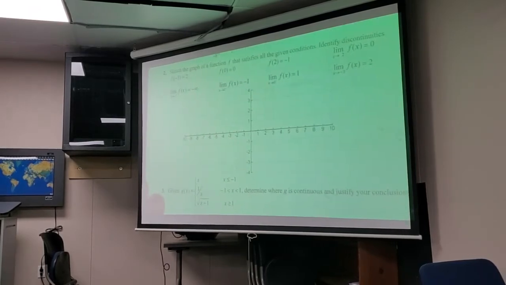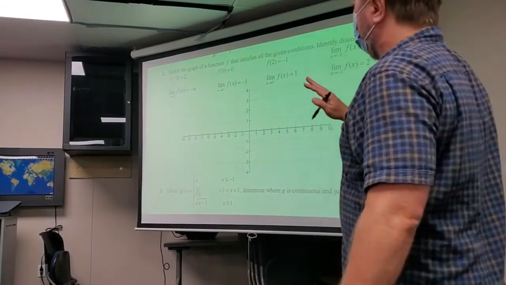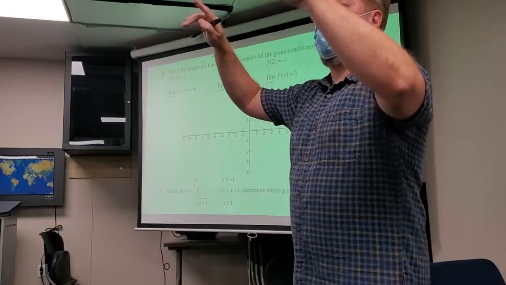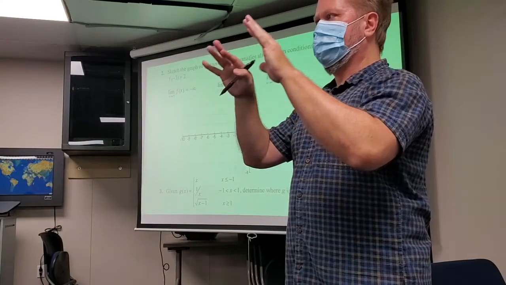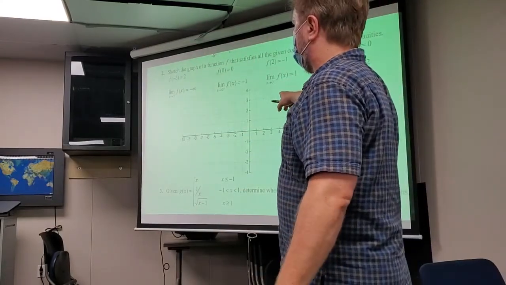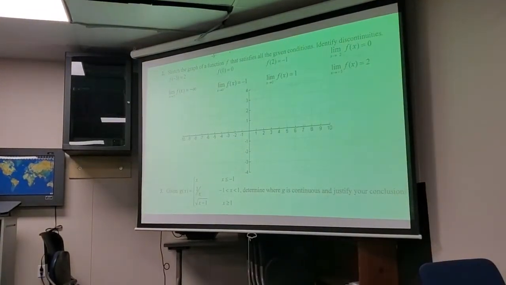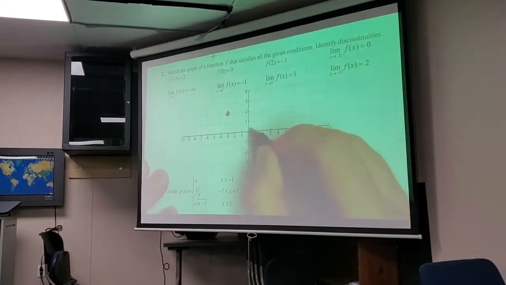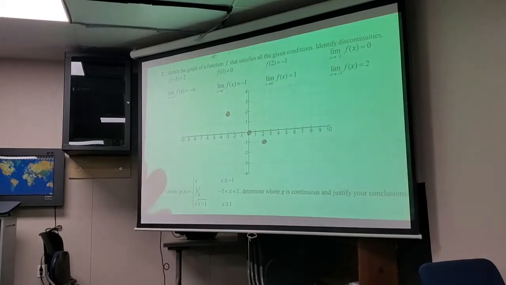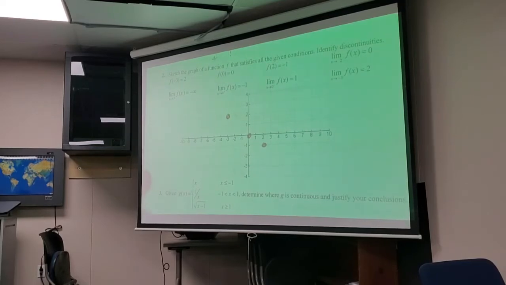This one, we started on a little bit. I try to show you the first few things to do, but you do have to keep an eye on everything a little bit. What is the definite first thing you should do on this problem? Yeah, plot the points that we know. Those are the things we know without any question. So -3 goes to 2, 0 goes to 0, 2 goes to -1, and that's it. That's all we know. I don't know any other function values.